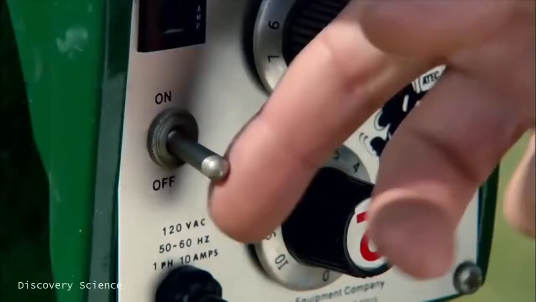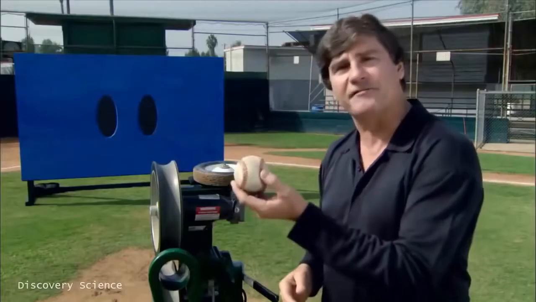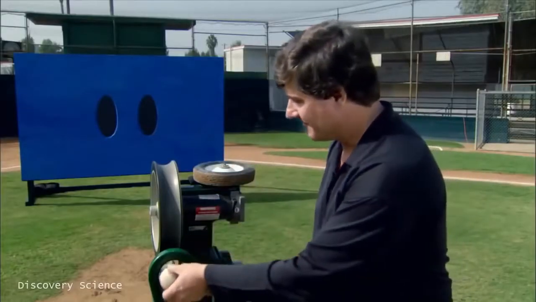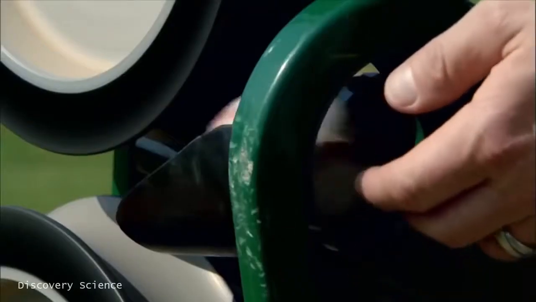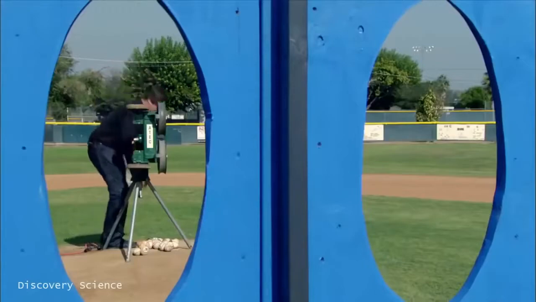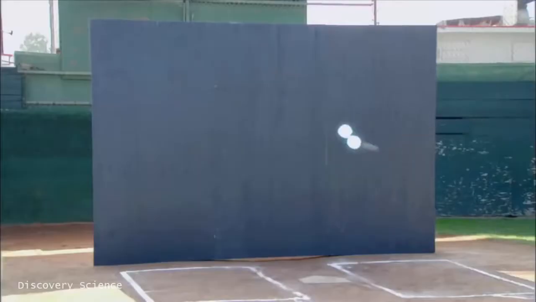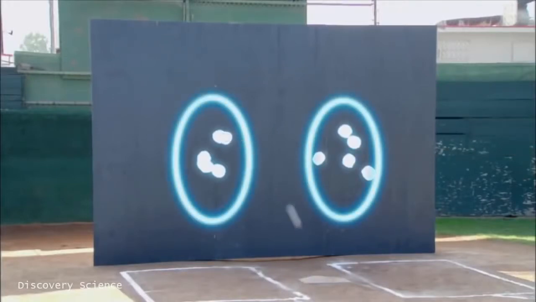Now, normally in the everyday world, if I throw baseballs through one hole or the other, they'll form a predictable pattern on a screen that we've set up behind home plate. They'll be in one place or the other. Now, let's make that pattern with a whole bunch of baseballs. Now, you see, the balls landed on the screen in two bunches, pretty much along a direct line from each of the two holes. That's natural. That's what we expect.